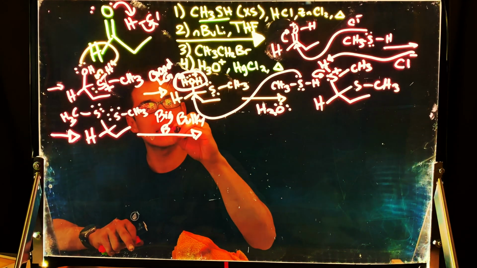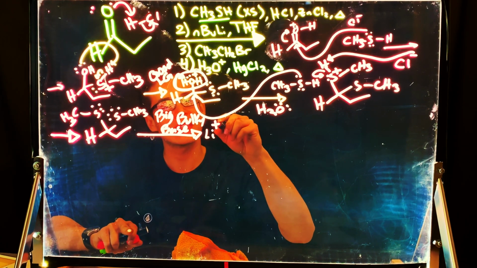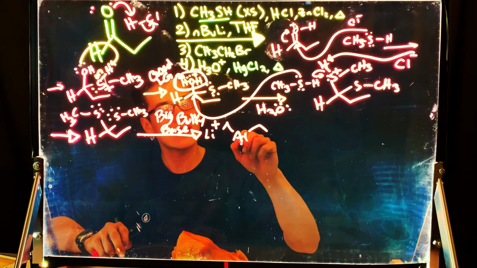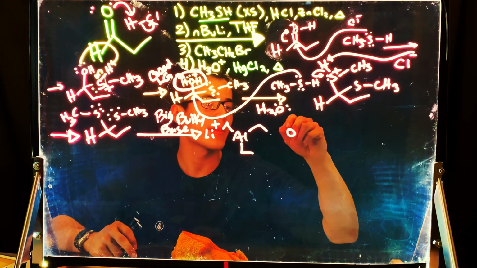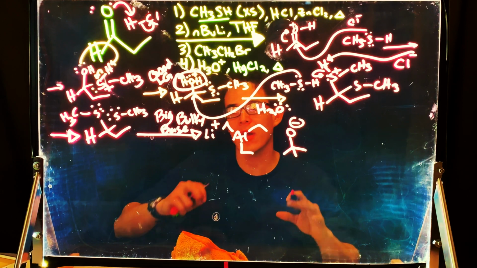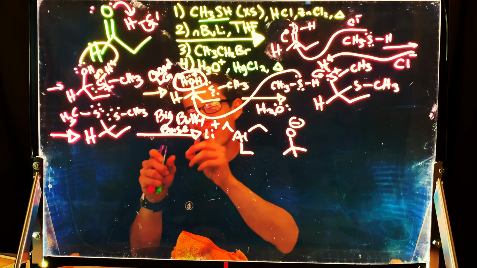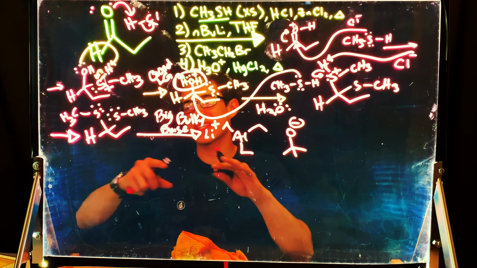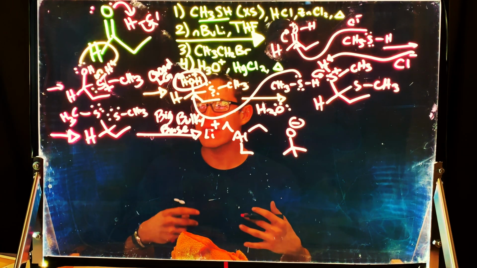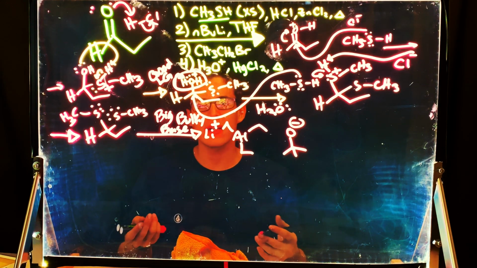We got a big, bulky base. Now, what this is telling me is it's going to look something like if we had a lithium out in front and maybe we have an Al group like this, or maybe we had tert-butoxide and we had a big O- group attached to a carbon that had 3 CH3s coming off of it. These are really bulky, which means that they're not going to be able to go into a fine, tight little space. They're going to want to attack something that's really out of the way. We're going to want to attack a hydrogen that's maybe going to give us some electron density. That's going to give us a lone pair. Maybe it's going to give us a double bond. So let's see what happens.